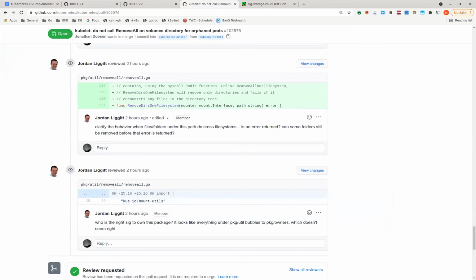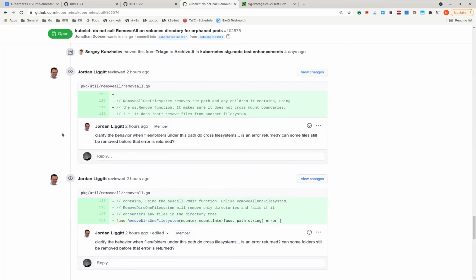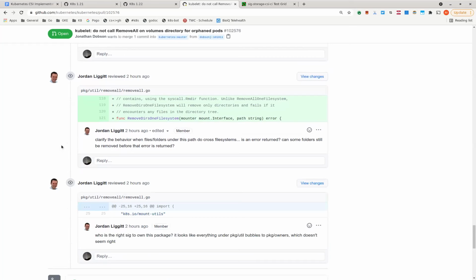Okay. And he also asked, seems like anything under package util requires the package owner. I guess for this remove all, is it only the volume stuff that uses this? Because if it's only the volume stuff that uses it, then maybe we can have SIG storage own this particular package.